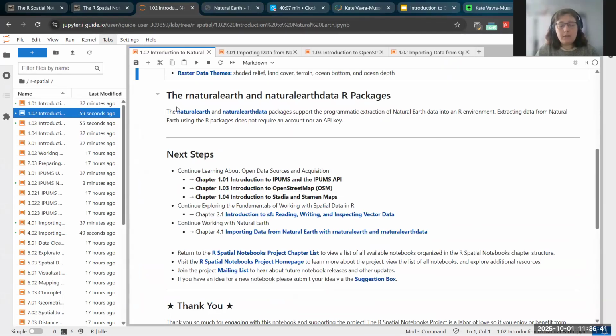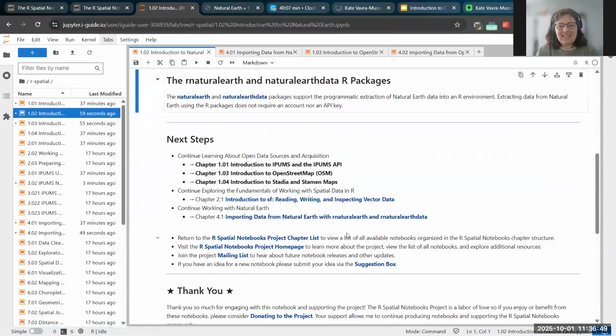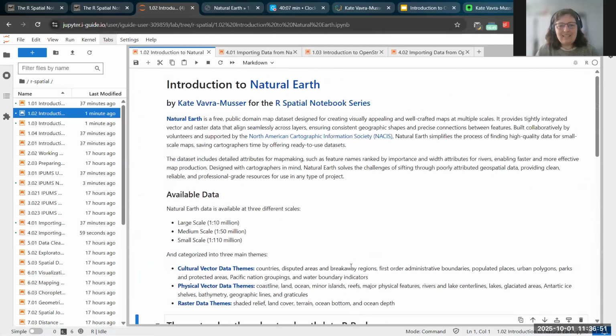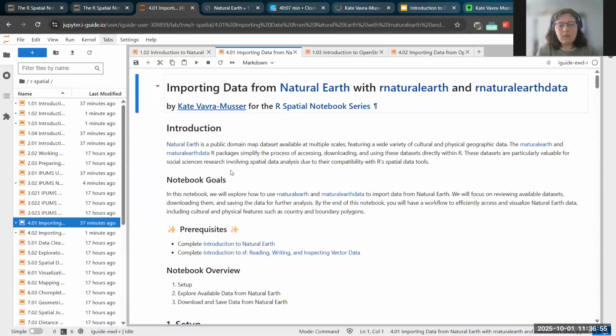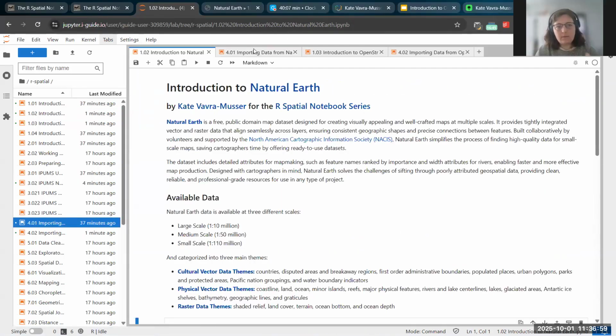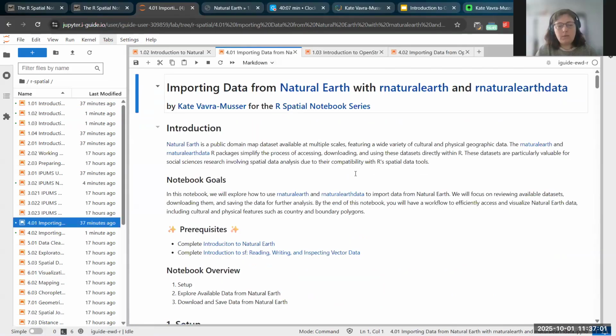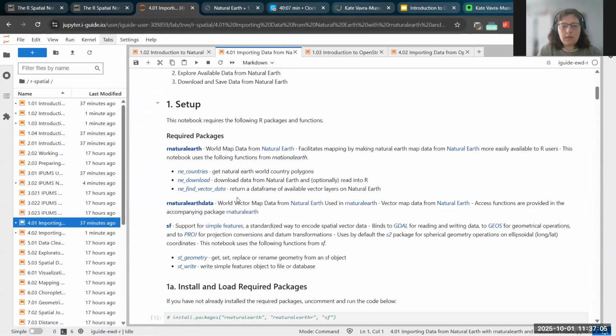For accessing data from Natural Earth, we'll need these 2 R packages, rnaturalearth and rnaturalearthdata. As a quick overview, we're going to jump right into doing the import process. Okay, so I was in chapter 1.2, I move into chapter 4.2, quick overview of Natural Earth.